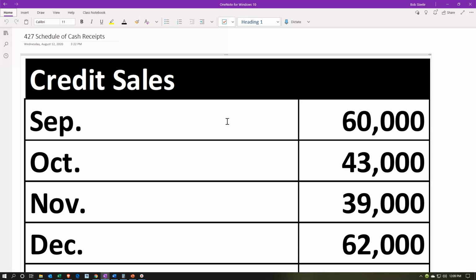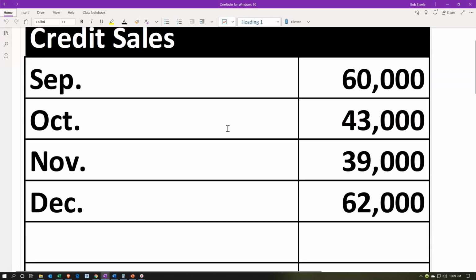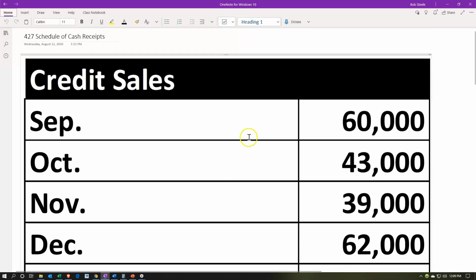So we have the credit sales, meaning we had sales on credit, meaning we had a sale but didn't yet receive the cash. It's going to go through the accounts receivable. So you can imagine the process of us doing work. We send out the invoice and we expect to collect on the work that has been done at some point in the future. We have the information for September, October, November, December. We're going to be focusing in on the fourth quarter, that being October, November, December, but we're going to need September's information in order to do so.